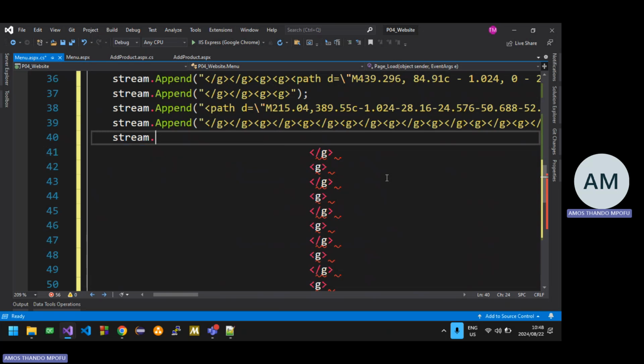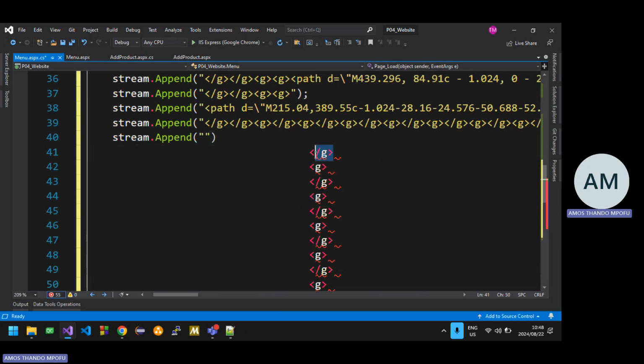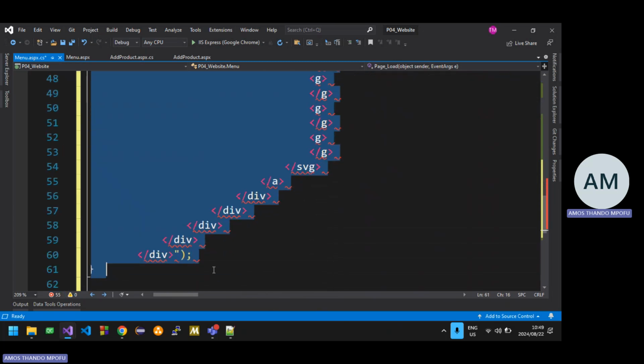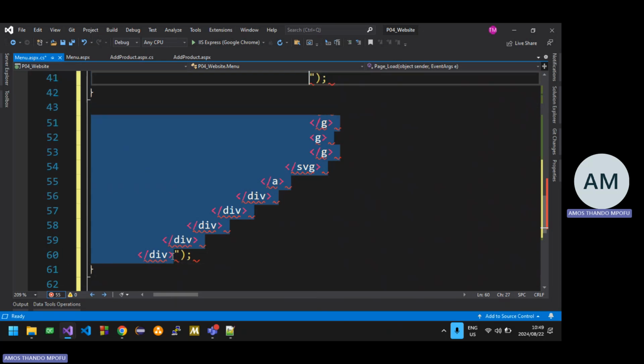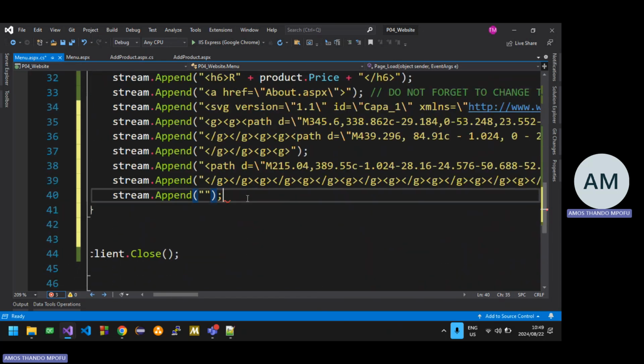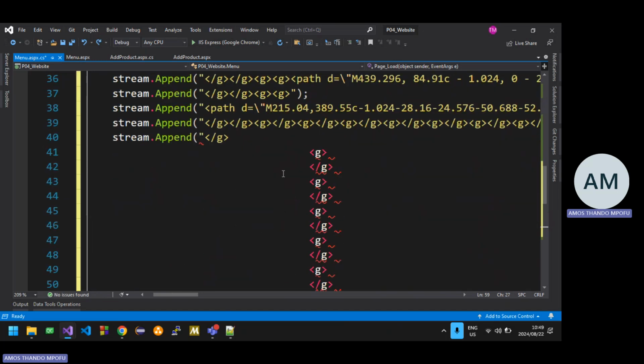Stream dot append, right? And then cut all of this. Right, and then put it in, Control Z to undo the spaces.